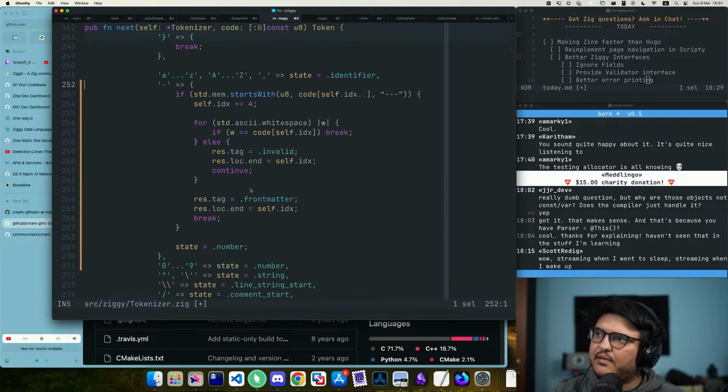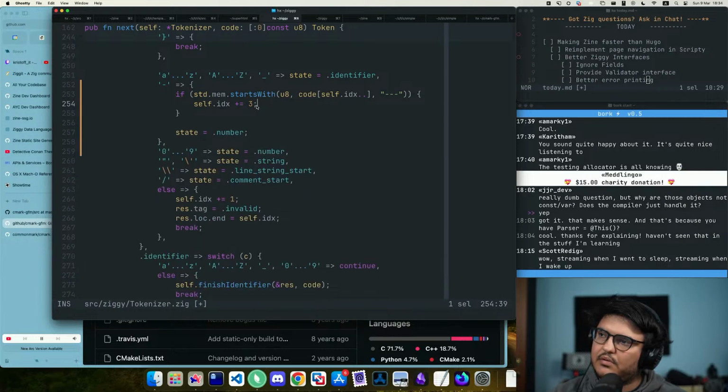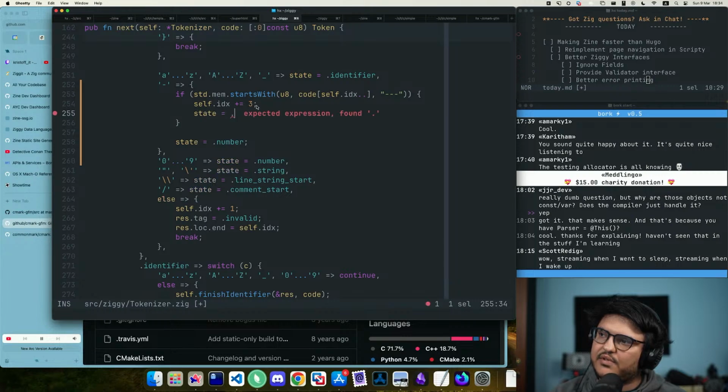So we find a triple dash. We increase by 3. We do not do any of these things. We do state equals dot front matter. Otherwise, we think that this thing is a number.